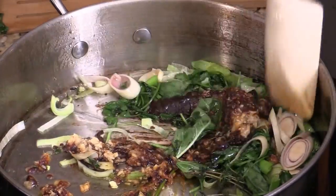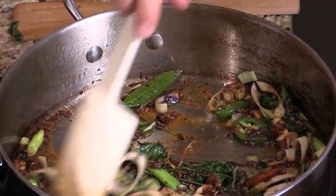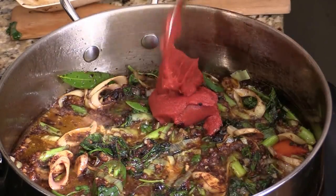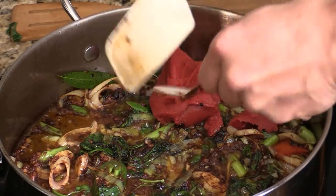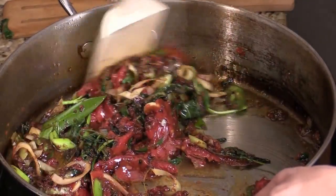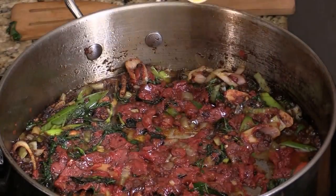And here, we're just gonna give them a slow stir. Let them cook down for a few minutes. After 4 minutes on low heat, I add in some tomato paste. And let them cook down for a few more minutes.